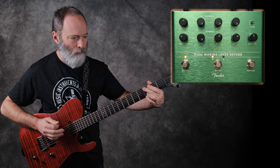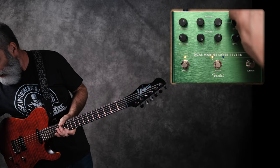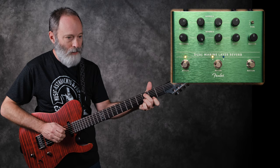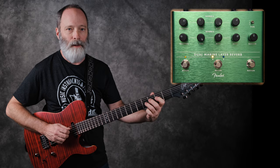Now, let me bring the controls back a little bit. Let's make it a little more subtle. And I'm going to leave that delay in there because, really, you're going to use this reverb with other effects, aren't you? Yeah, it adds a nice fullness to that delay. Bring it back in.